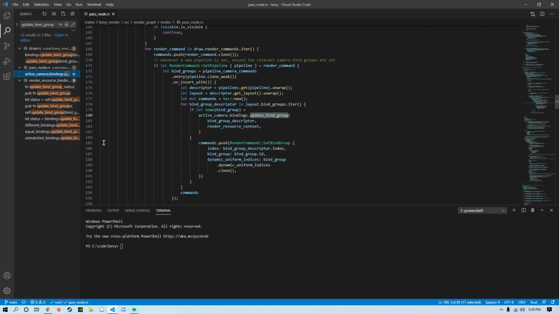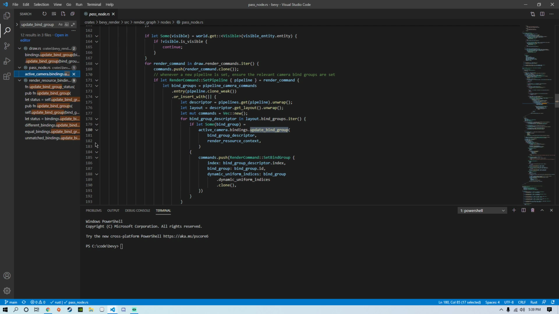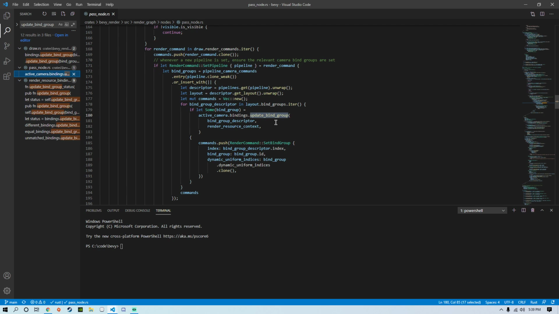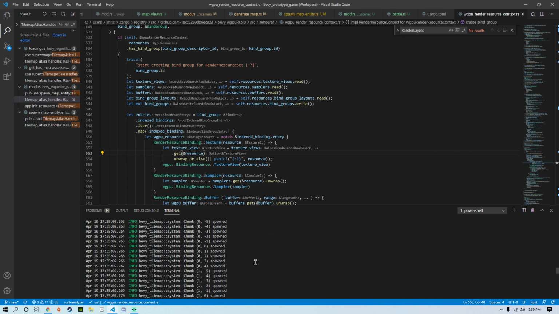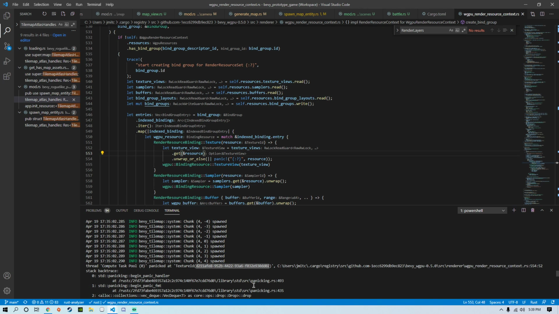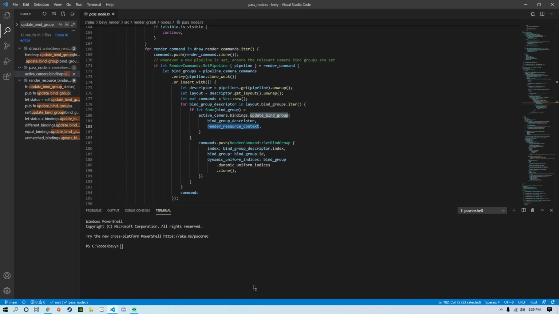Yeah, see, I think it has to do with the camera bindings. Perhaps the texture ID it's referring to is not a texture I'm loading in, but maybe it's the frame buffer texture.